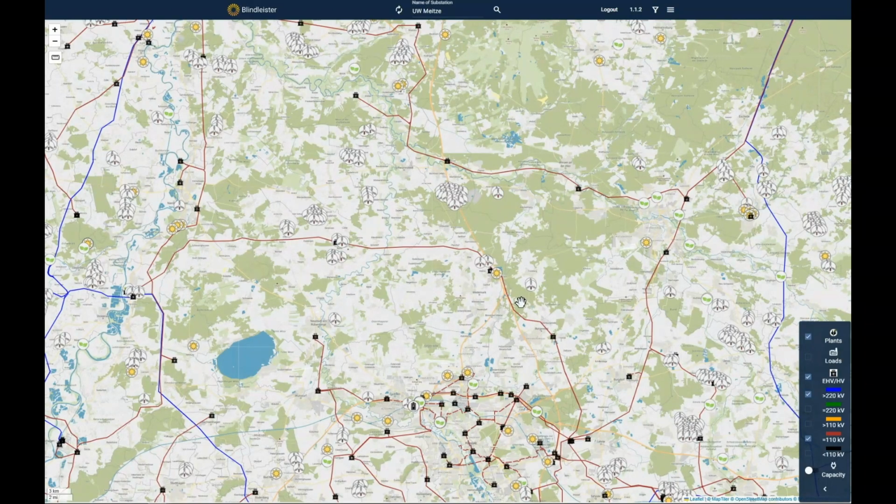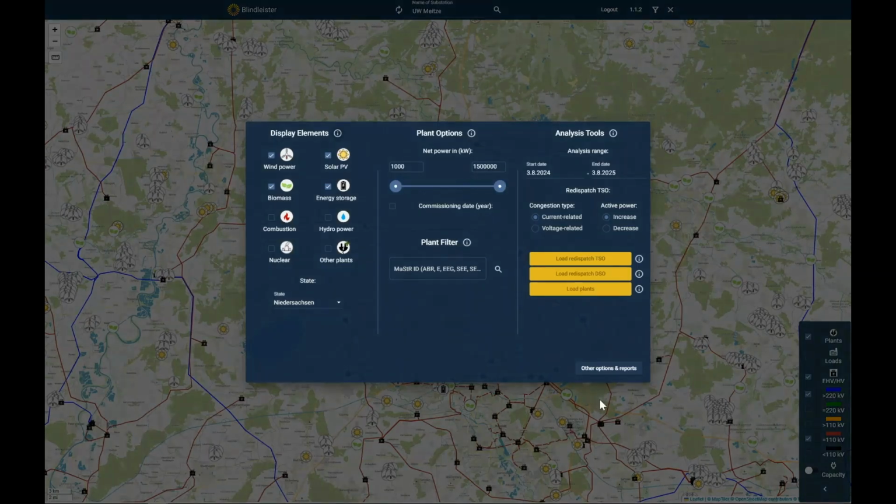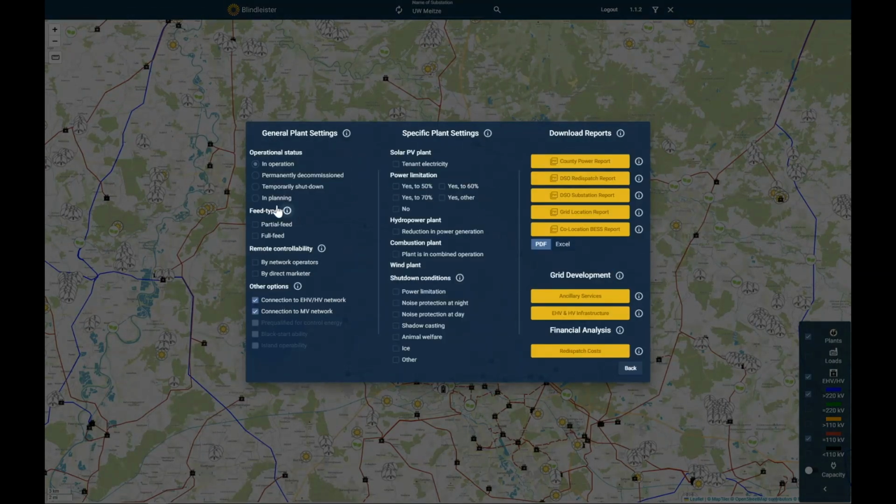So the second step is, after seeing what is actually installed already, what is going to be planned. Maybe there is already something planned, a big other installation, which might be not in our best interest, which makes this kind of area already uninteresting for us. So let's check what is planned.